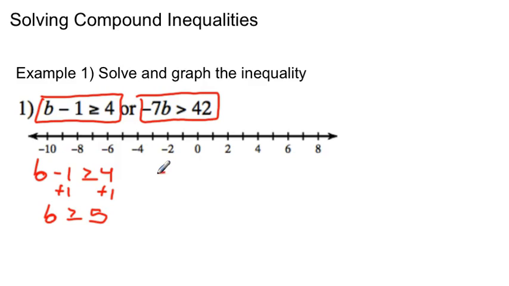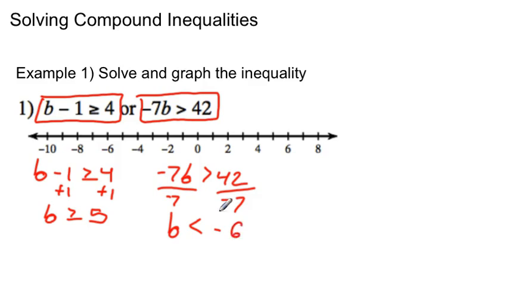That part is solved, so now I'll come to the other side. Negative 7b is greater than 42. I want to, again, isolate the b, so I'm going to divide by negative 7. And this is an inequality, so when I divide by a negative number, I have to flip the direction of the inequality symbol. And then I have 42 divided by negative 7 would be negative 6. Now, my last step, I've solved it because I have this, and now I need to graph it. Ooh, I should be careful. I haven't solved it completely.